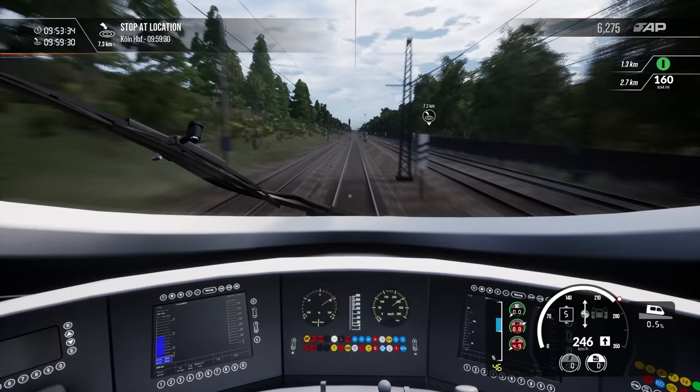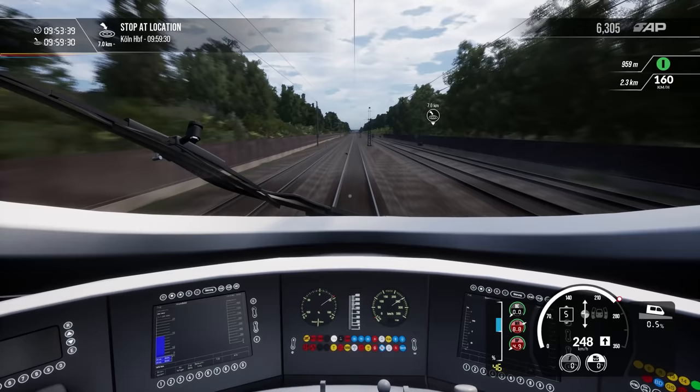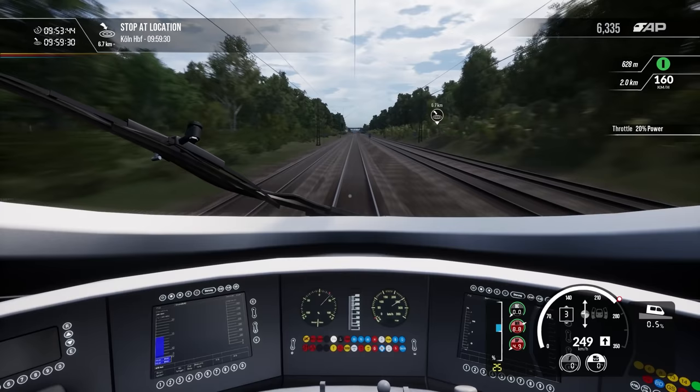I'm just letting you listen to the sounds of the train sim. Actually, this isn't a bad sound set for this thing. I've heard way less quality in some DLCs.